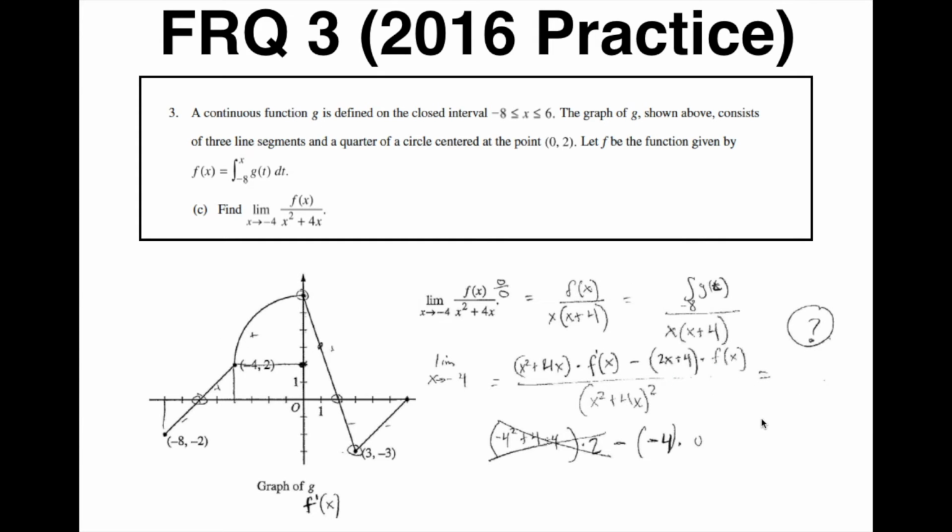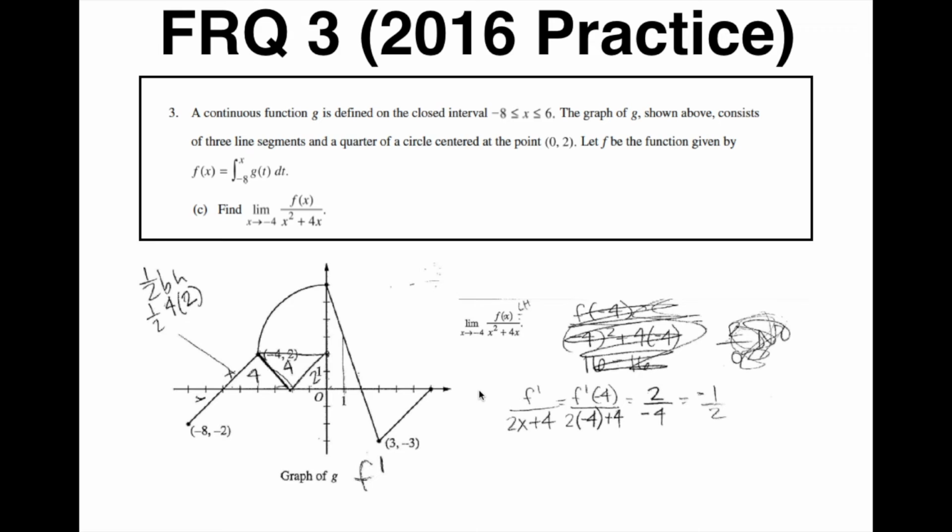Student B. It's worth looking a little bit at what happened. That student states 0 over 0, however, with no explanation. So I'm not very sure what would have happened to that first point. But anyway, the student got quite confused. Instead of doing f prime of x, and instead of finding the derivative of x squared plus 4x, that student actually took the quotient rule and went somewhere that really we're not supposed to go. So if that student had just written 0 over 0 without explaining how they found that, I don't know if they would have earned the point, but if you have no clue what to do, I guess it's a good bluff. So 0, and then, well, there was no hope from there.